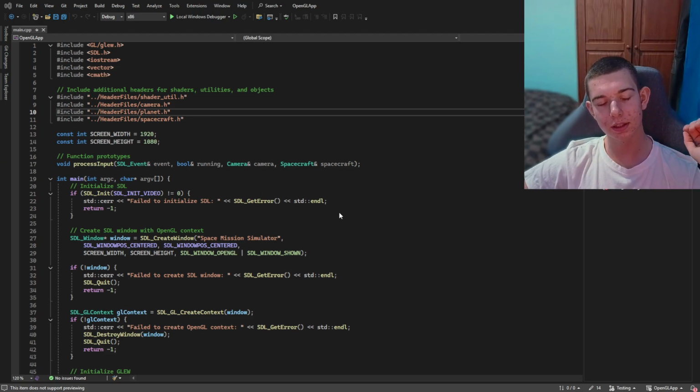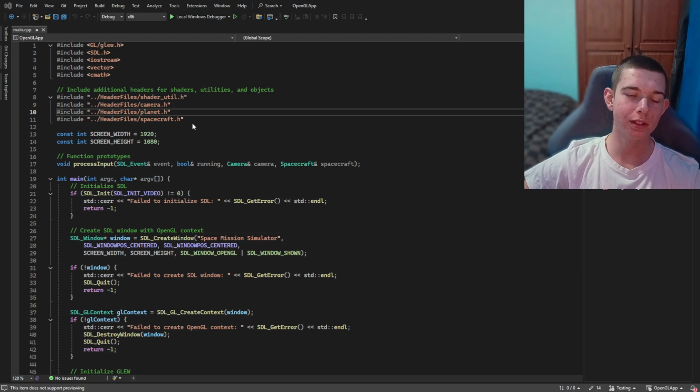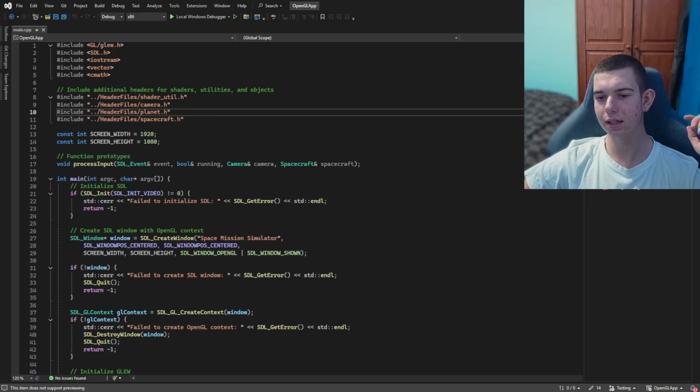This is the folder where the solution file, the .sln file, is located.